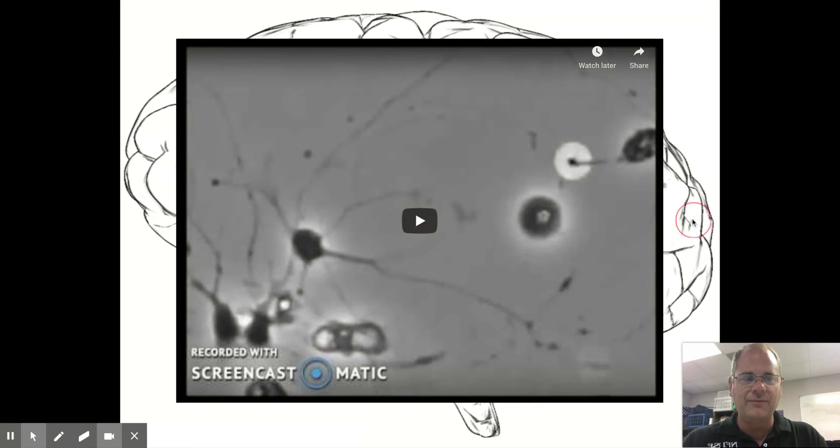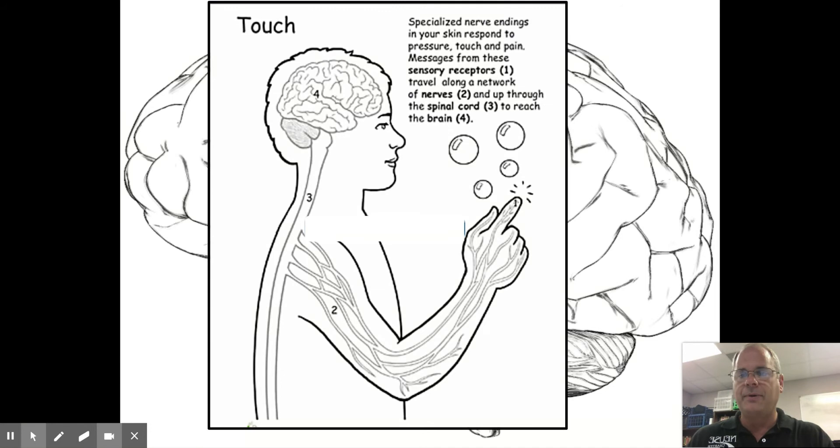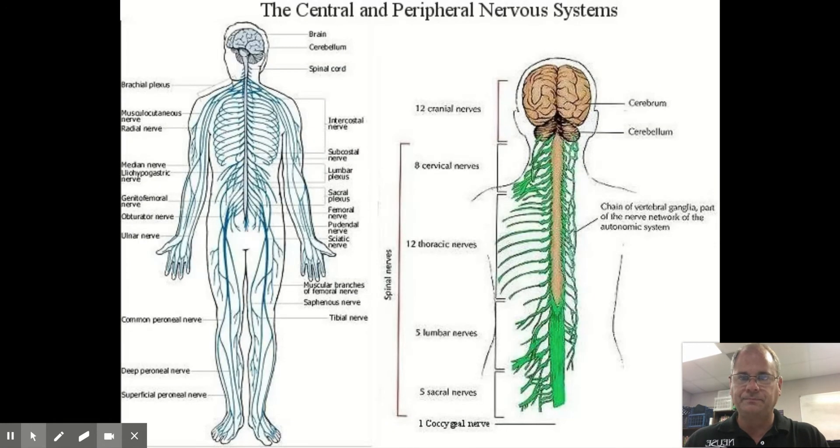There are two main parts of the central nervous system: the brain and the spinal cord, which runs from the back of your brain all the way down your spine through the center of your body. You also have touch receptors — your nerves go to all parts of your skin so that you can feel pressure, heat, cold, or pain.